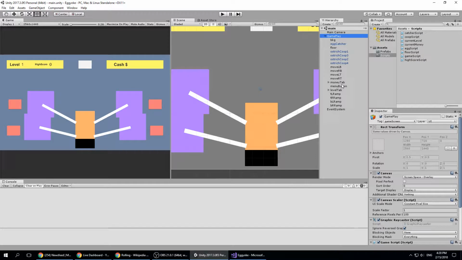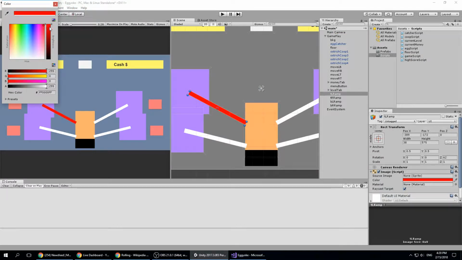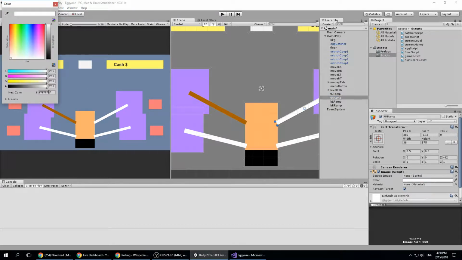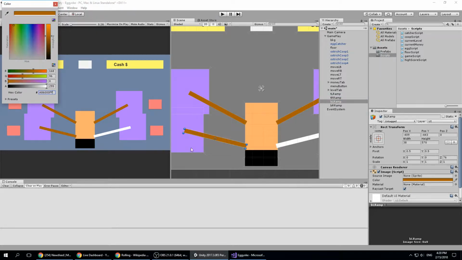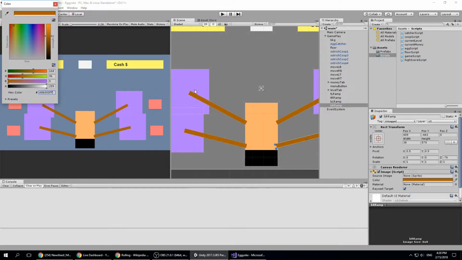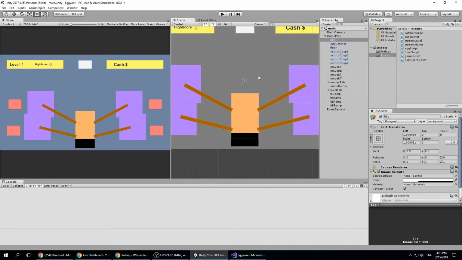Let's go ahead and recolor the ramps. Let's go for brown. That's not brown. How do I get brown now? Okay, that's brown. So let's get brown on these ramps. Sounds weird, I know. Let's get brown on the ramps. Or maybe it only sounds weird in my twisted mind. Okay, that looks good.